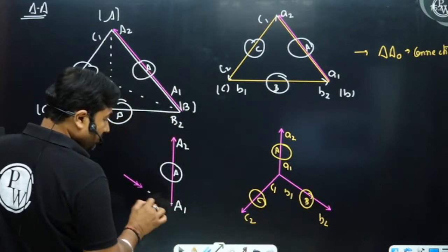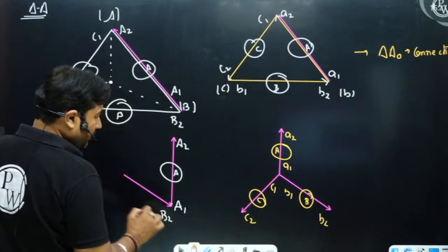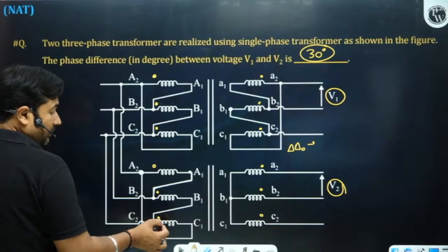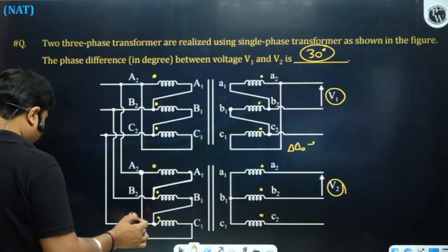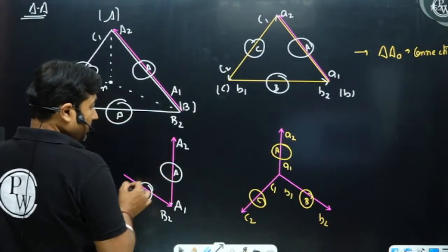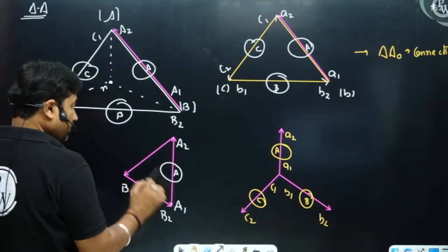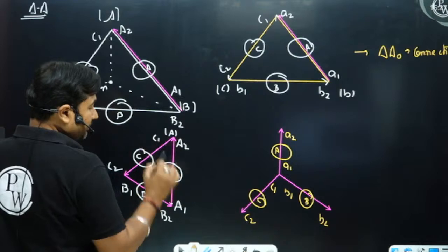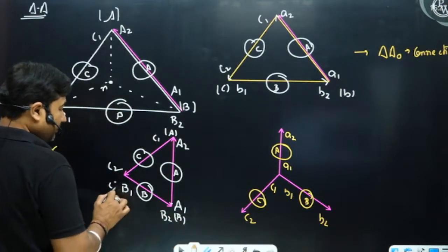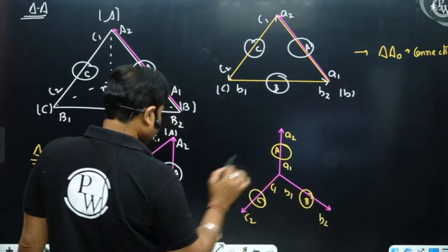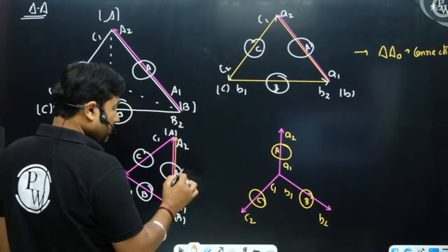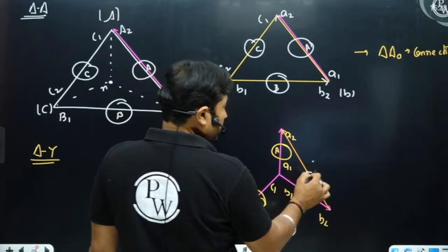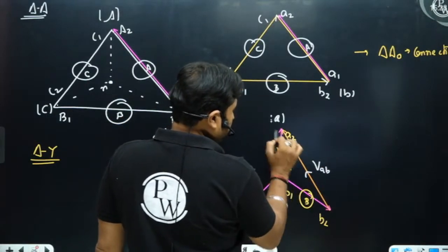So this is the only possibility to make delta. This will be your B2 and this will be your B1. Parallel line to B phase. Same if you observe here, B1 is connected with C2. This is the only possibility to make a parallel line to the C phase. This will be your C2 and C1. Already it is given in the question itself that this is your A, B and C phase. So your line to line voltage is this one, is your capital VAB. And if you observe line to line voltage from B to A, this will be your small VAB, ABC.